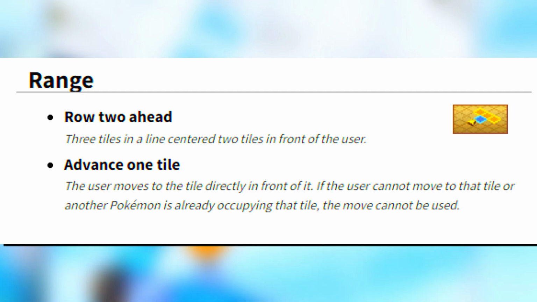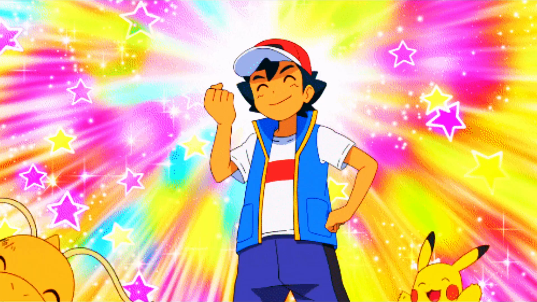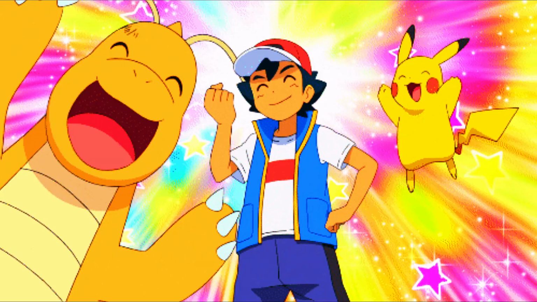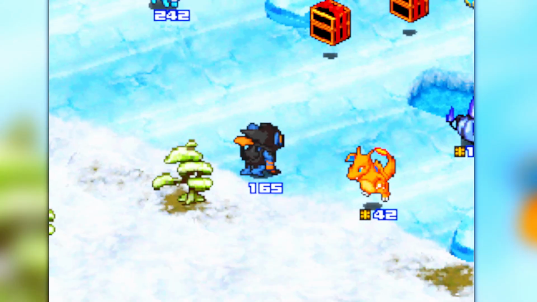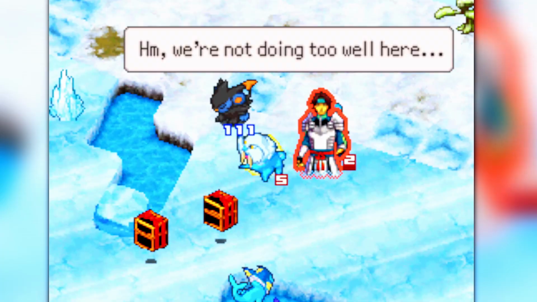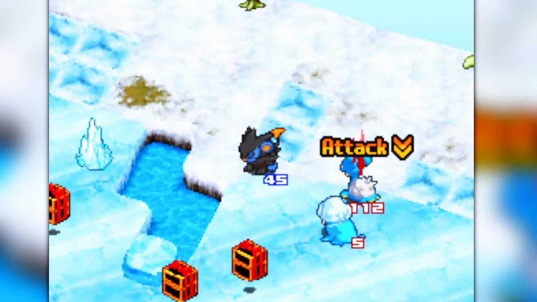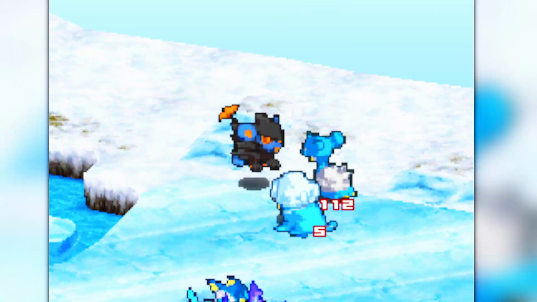But Volt Tackle requires a space to use it, and the ice kind of screws us with positioning until an opportunity presents itself. Luxray slides to the other side of the field where it's able to land a huge Volt Tackle, grabbing their attention, where they accidentally position themselves perfectly trying to knock it out. So with one last Volt Tackle, we win this battle.